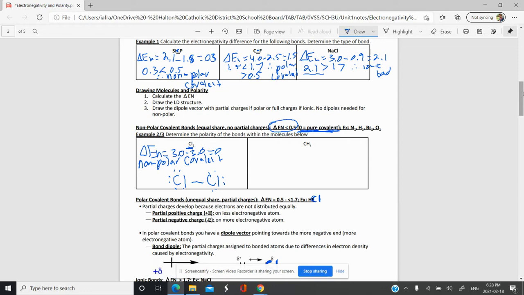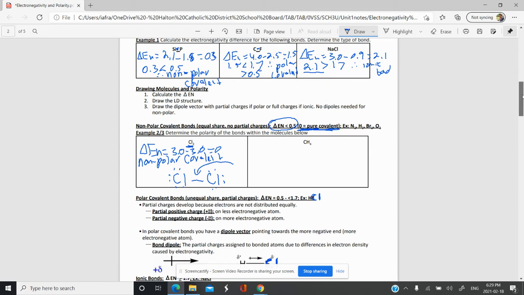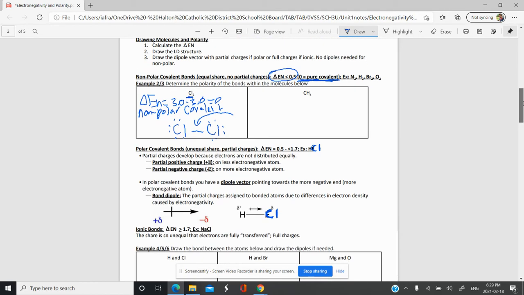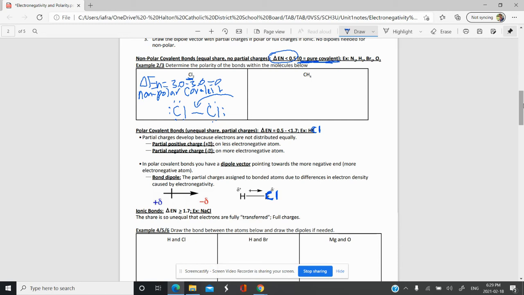And that's essentially it. We calculated the polarity of this bond here, and we found that it was nonpolar, specifically pure covalent. If we had found that there was a polar bond within a molecule, we would want to represent that polar bond with one of these arrows. So if you look at this arrow over here, the arrowhead points towards the more electronegative atom. That's a partial negative charge. And the arrow tail here with the positive sign is near the atom that's less electronegative. So there's a partial positive charge on it.